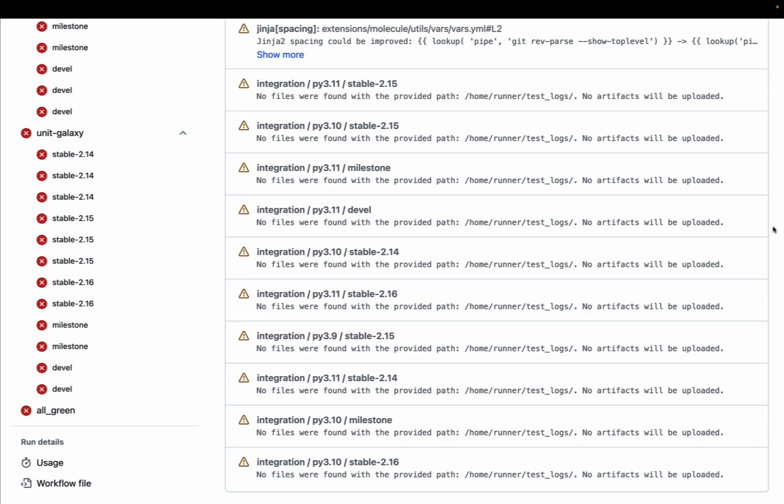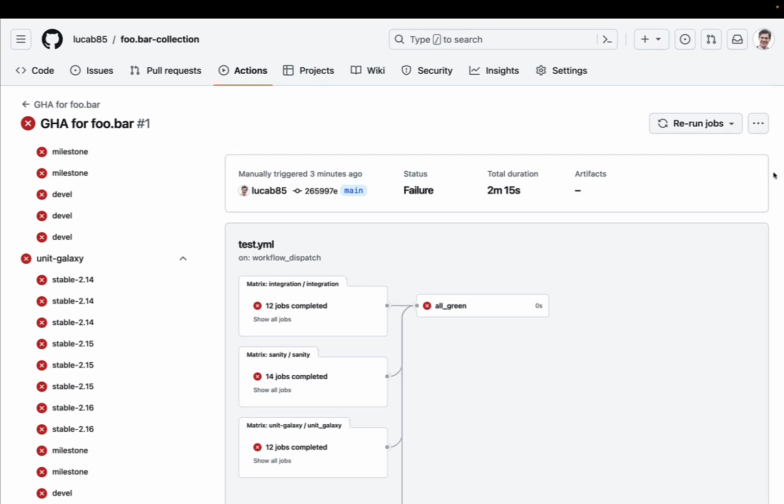By using the GitHub Action workflow defined in the .github test.yml file, you can automate the testing of Ansible collections, ensuring that changes to your repository are validated completely. This setup promotes efficiency, consistency and reliability in your development process. Feel free to customize your workflow to fit the specific needs of your project. And now let's automate more. The sky's the limit. We just need to sort out all these errors so our collection can be successfully published. Yay!